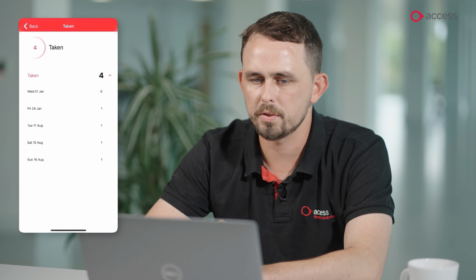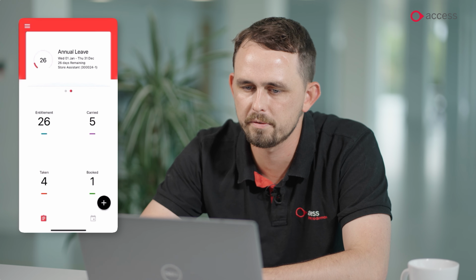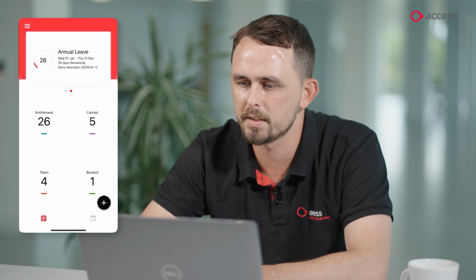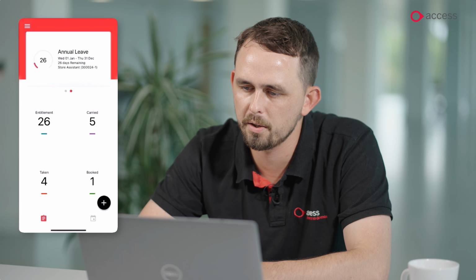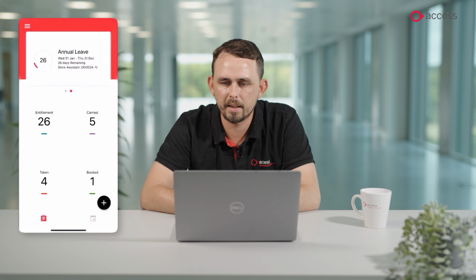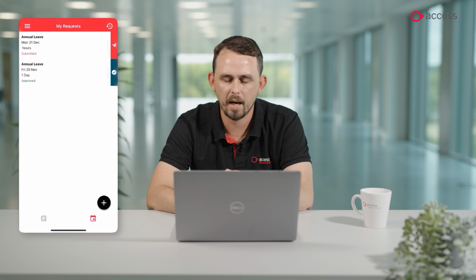Alongside the capturing of those roster details, we also have the ability to look at the annual leave. So submitting annual leave through the mobile application or desktop from employees, we can see our entitlement, how many days we've carried over and how many days we've taken. Simply by clicking the button on the screen, we can then select the specific areas and the specific dates that we want to select for that annual leave.